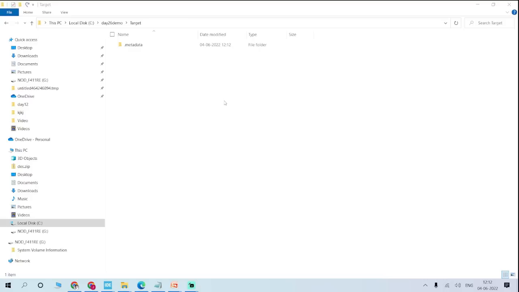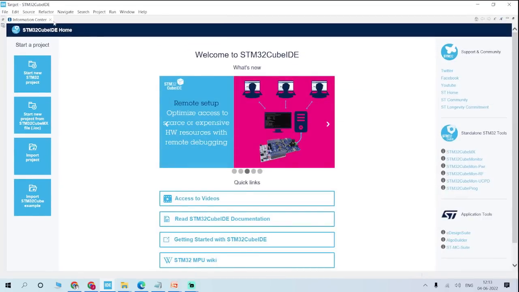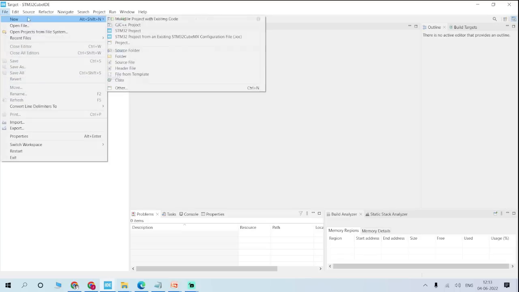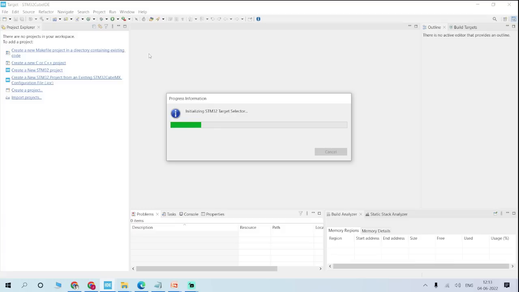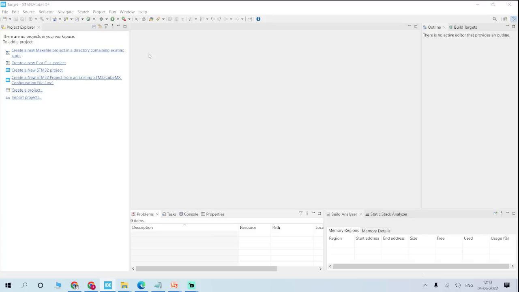We'll be using 2 ports here: port C and port B. For data pins, I have used PC0 to PC7.